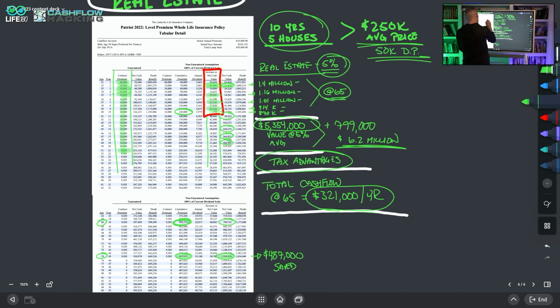I stopped buying properties at year 10 into this policy, and these are still the numbers that I came up with. If I extended this to year 20 and did this more, I would have had probably another 5, probably another 7 or so properties that I would have been able to buy in this situation, and these numbers would have been compounded even more. So here's the deal. This is why I always say, why do this for 30, 35, 40 years when you can compress it into a shorter time frame?